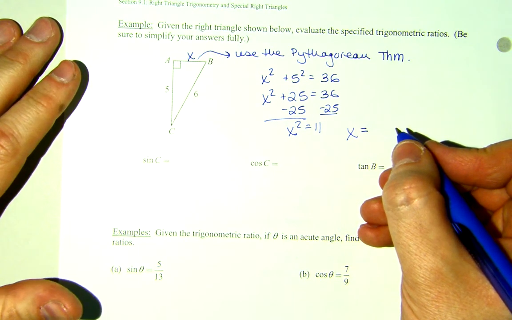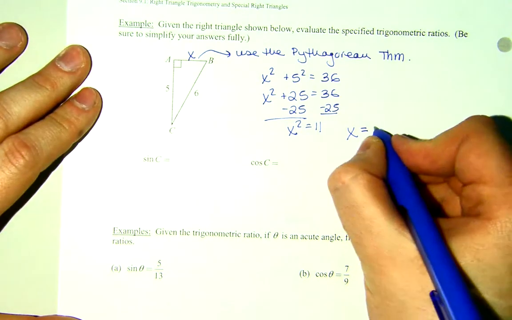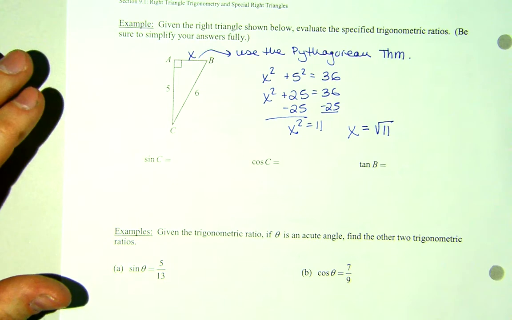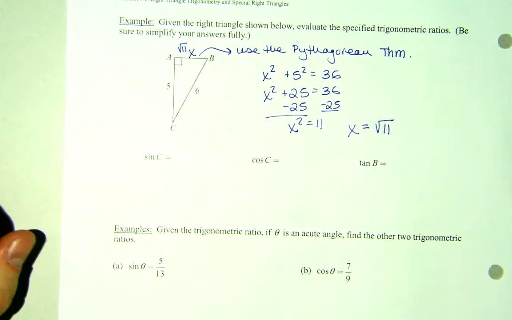Why not? We always do the plus or minus square root. Here we're talking about a length of a triangle, so no, it's only going to be the positive square root, at least for right now. And that side is root 11. And don't give me a decimal. Give me root 11 there. I'm going to want exact answers for these. And if it was something like root 8, you wouldn't say root 8, though. Why not? We would simplify it. Not an issue here, but other times we would simplify.